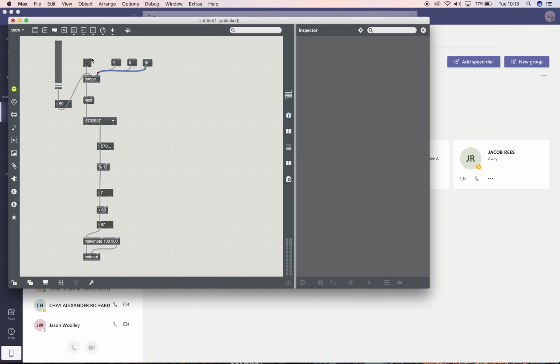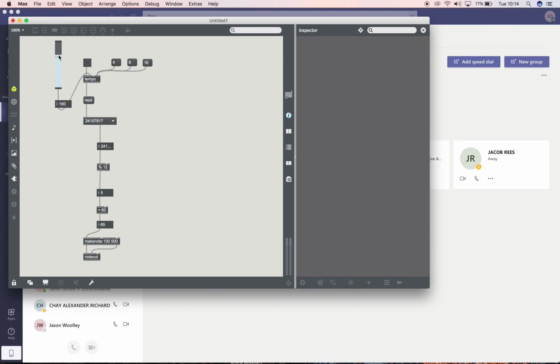So if I turn our metronome on, that's at 50 BPM, by pressing 4, that gives us crotchets at 50 BPM, and now that's crotchets at 108 BPM.